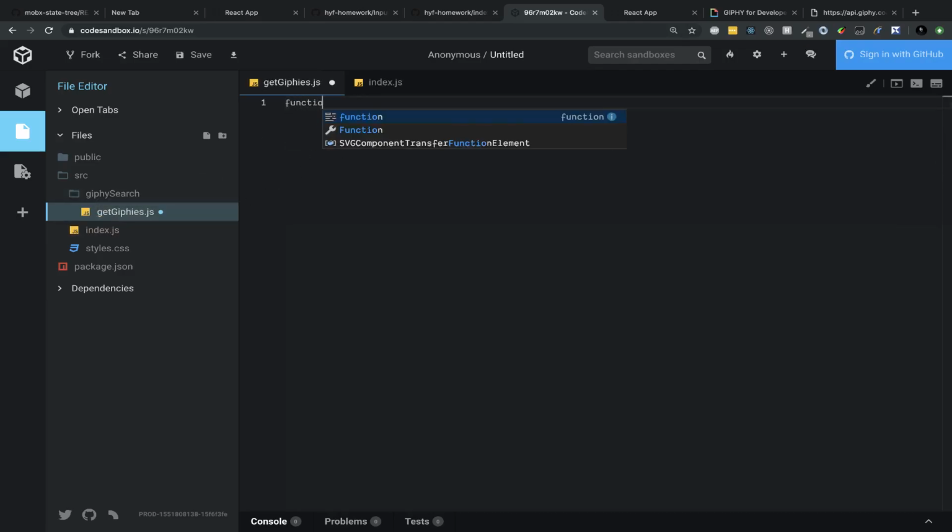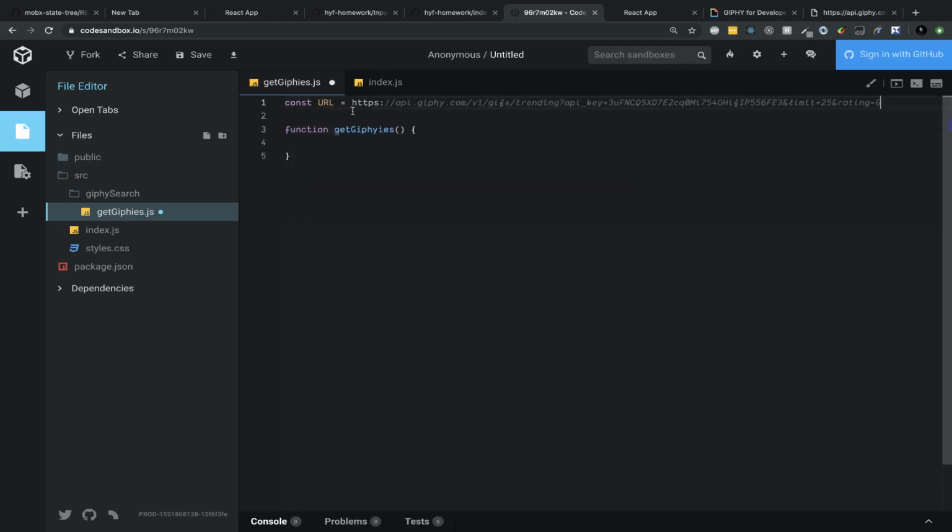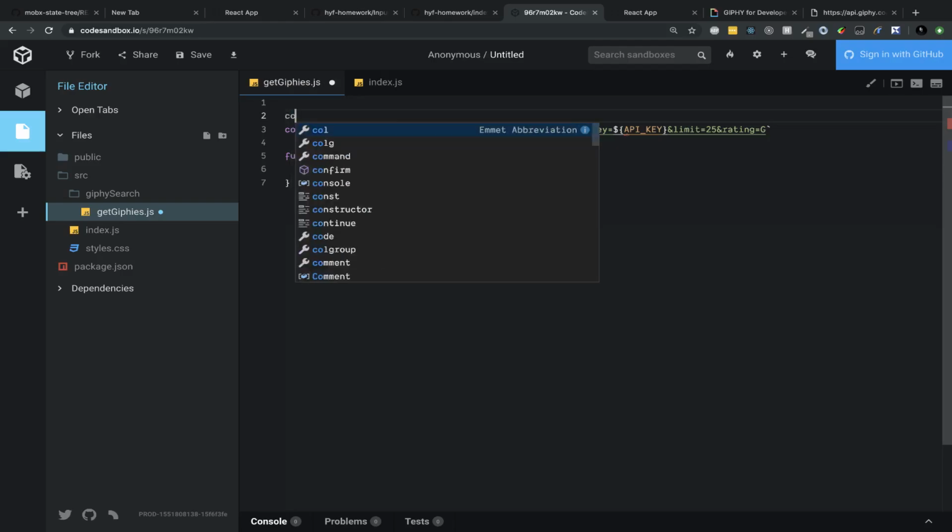So we will create a function called getGiphies. And before that we will have const URL equal to this one. I will copy this and I will do this with the API key, so you don't show it.